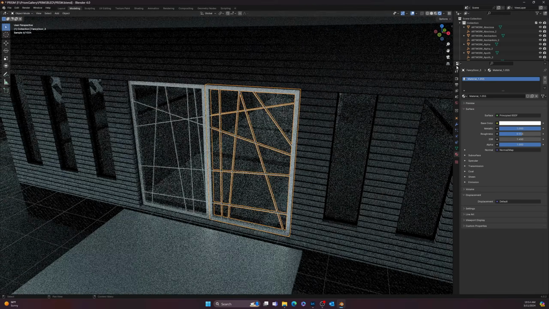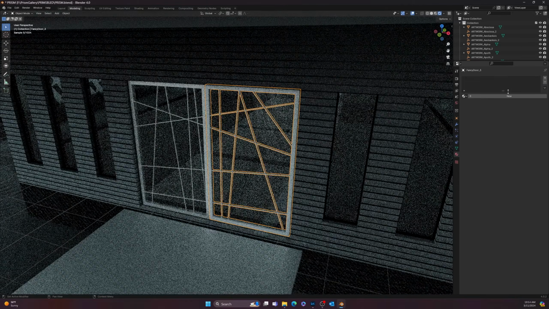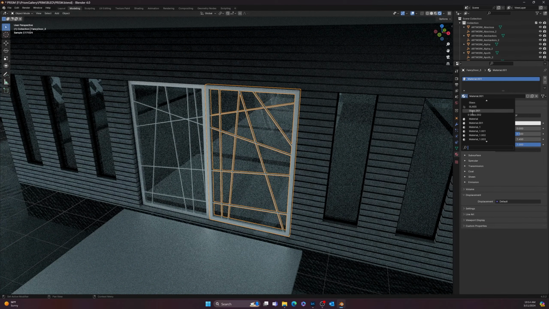So, okay, which one do we have here? Fancy door. I'm going to go ahead and create a new one. And you know what? I'm going to just use frames.